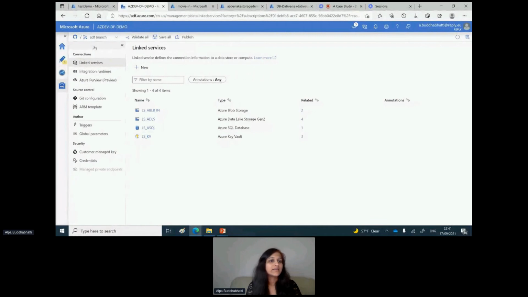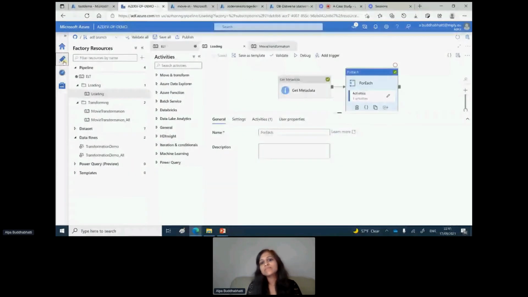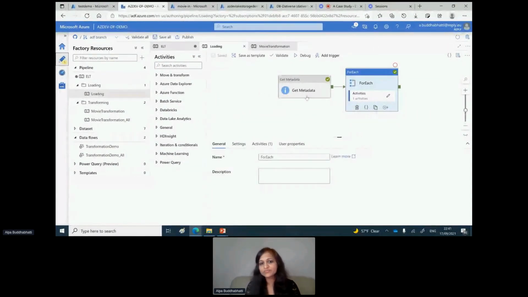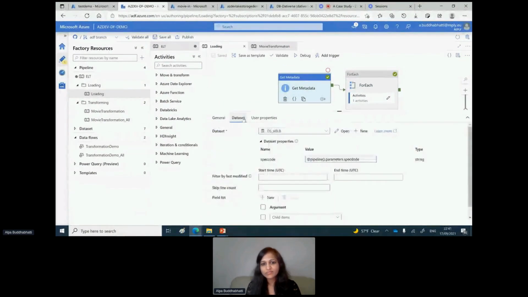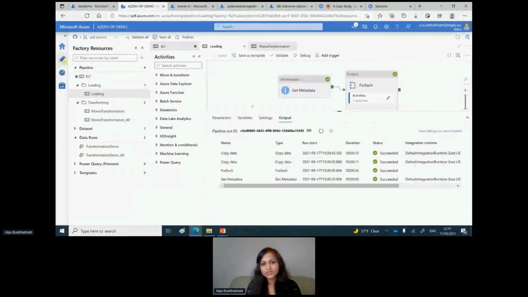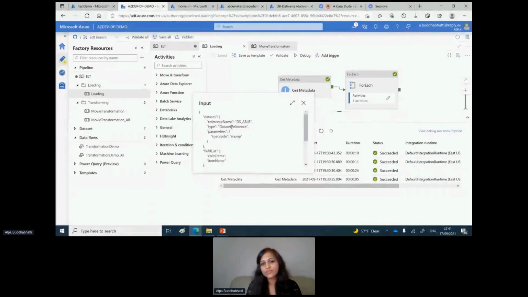Let's move into a pipeline again, and this pipeline I ran just before starting this demo. Here you can see this is my metadata activity, which looks at a particular container.